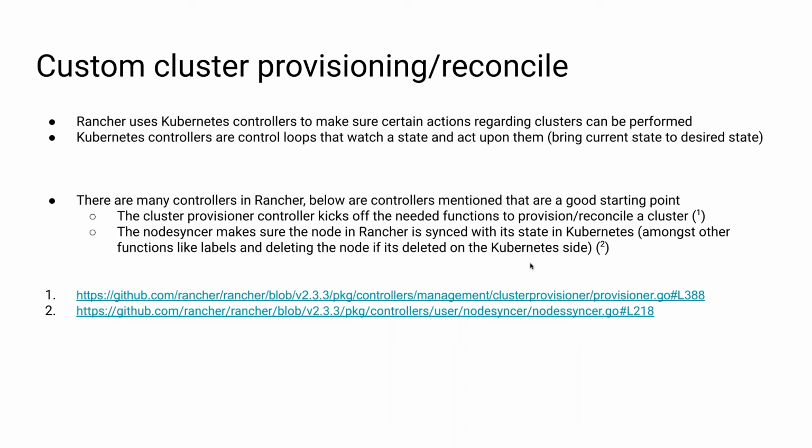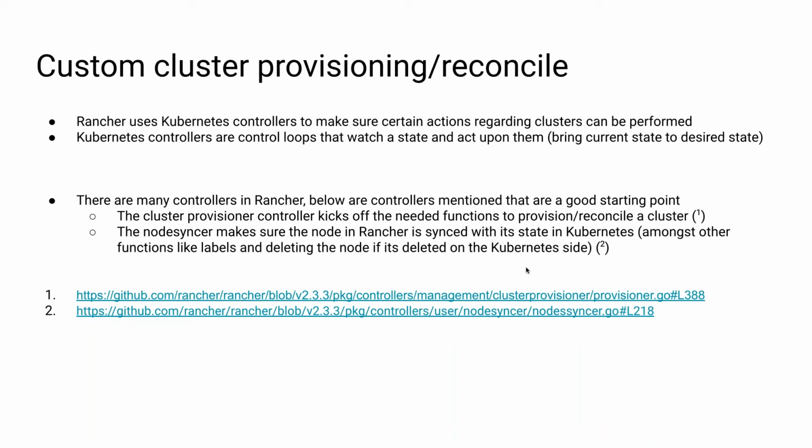So like I said, I didn't really want to embed any code on screen. I just want to put the links in here where you can see the functions. Some functions in RKE, for instance RKE up, the function that makes RKE up work, is referenced in this code, where you can see that the cluster provisioner calls the driver, because that's how the flow is. We talked about the driver in the previous slide, the RKE driver, and that can either be create, update or delete. There are more functions, but let's keep it with those 3.